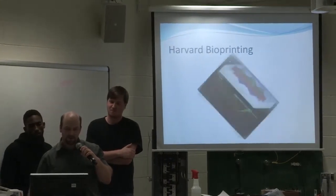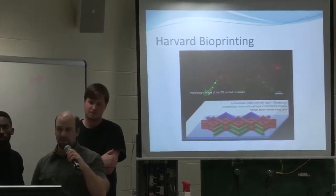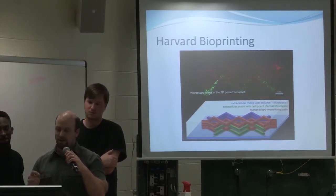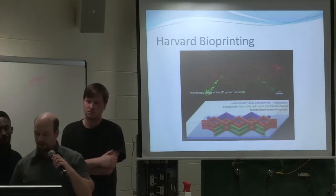Now Harvard is also working on a bioprinting model. They've done it a little bit differently. The way it works is they actually print out the cell tissue, and then they print out a material inside there that melts and it becomes hollow. Then they inject the vascular cells to form the blood vessels later on.